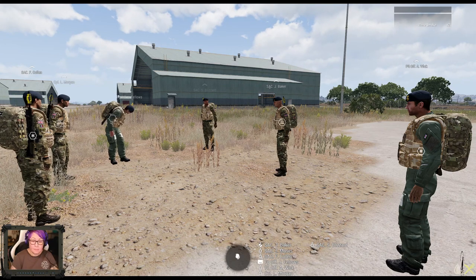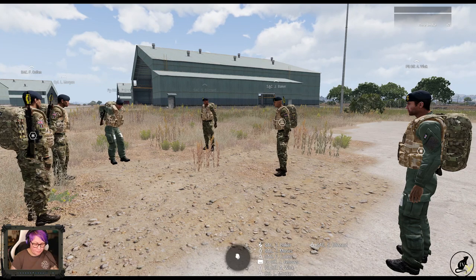Yes, so we've done the rearming, refueling, repairing. We've done the sling load rigging. We've done some HLS practicing. Actually, we've done a little bit of aerial gunnery, to be fair, because we've been shooting at targets and stuff, and that's the most we're really going to get on our targets. So, it's been a really good night. How have you guys found it?